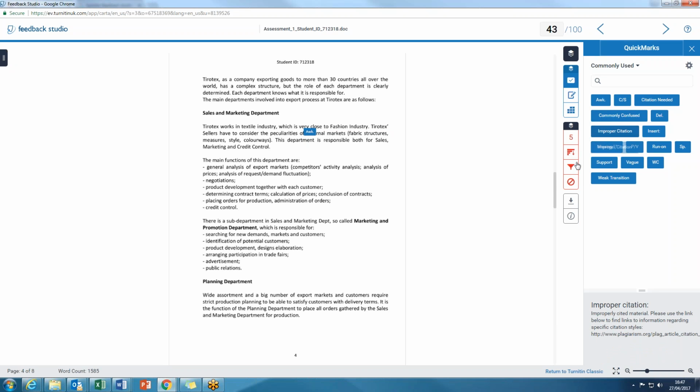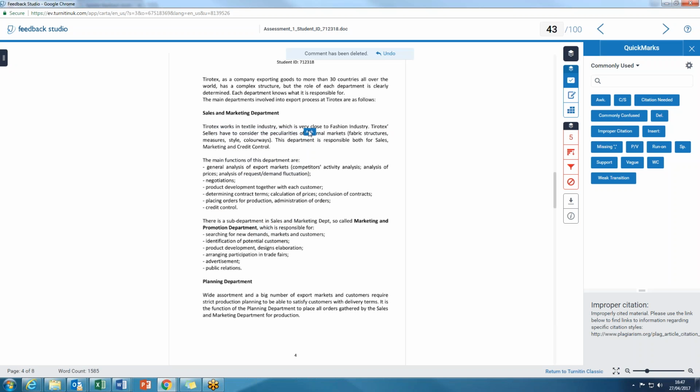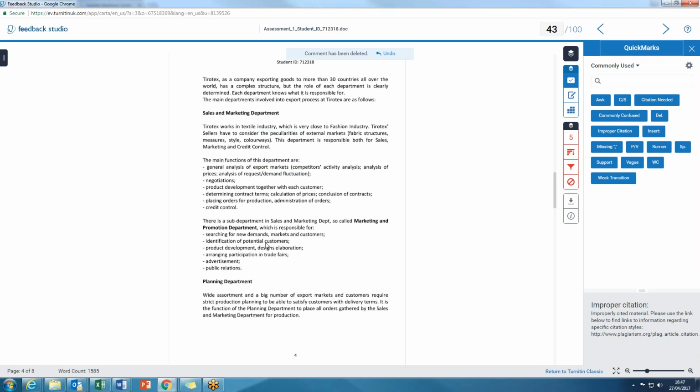You can add these yourself, yep, as well. You can click and drag. So for example, if you take something topical, somebody's going on about Brexit, and you just have a thing saying Brexit, and then there you say, you know, as was indicated in the tutorial, long explanations about what may happen with Brexit are not required and do not add value to the paper. You don't want to be saying that to 20 different people, so you would just drag that across.